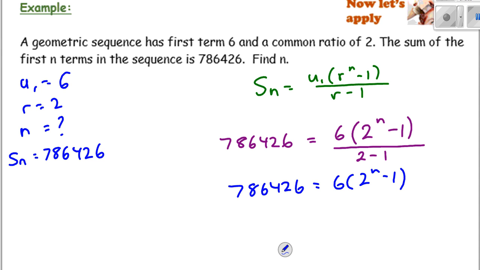13,000, then 131,000 and 71. Oh, is it? Oh, we might as well get a nice power of 2. Yeah, we probably won't. Then we've got to add 1 to both sides. I graphed it and it didn't show up.